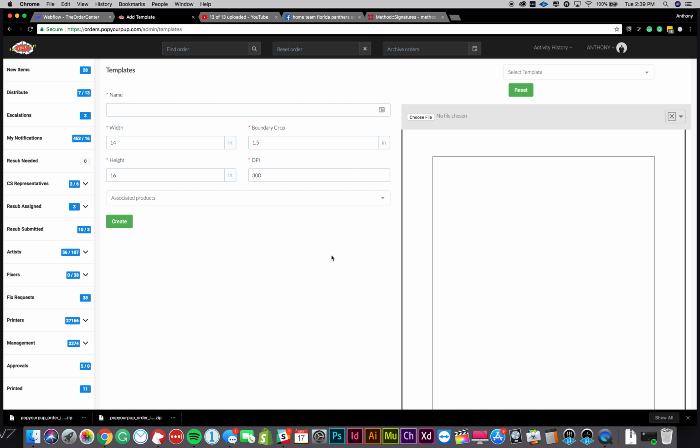So here you can see all of the available templates that you saw on the previous screen. We have apparel. So now all of our t-shirts take the same type of file, same size. It's a 14 by 16 rectangle, and they're able to fit on all of our apparel products. But obviously for canvases, medium and large and small, they're different sizes and they have bleeds. So we need different templates. Therefore, we need a different background. Same background, different version of that background for every template. So here's basically where we're going to make the templates.